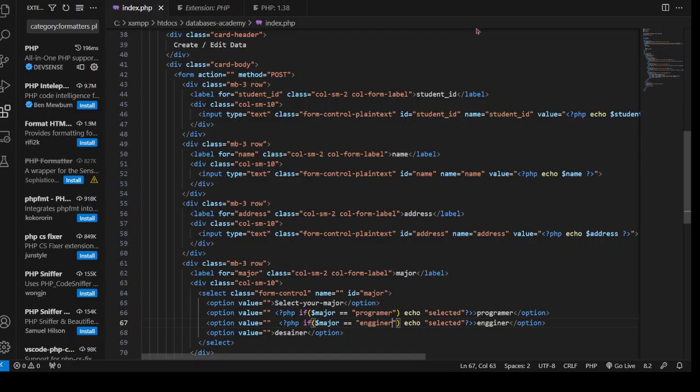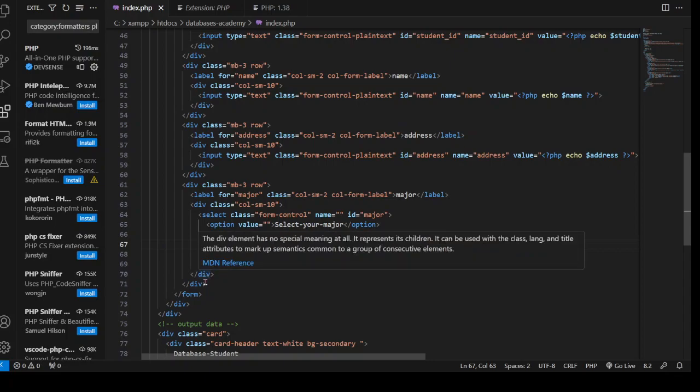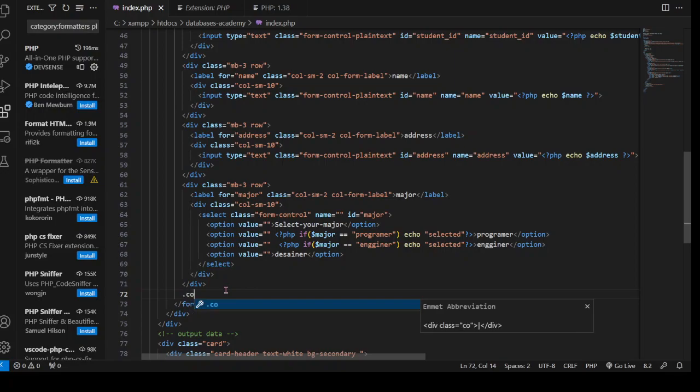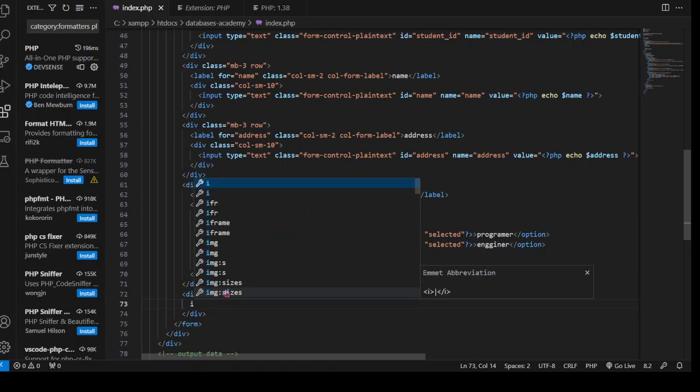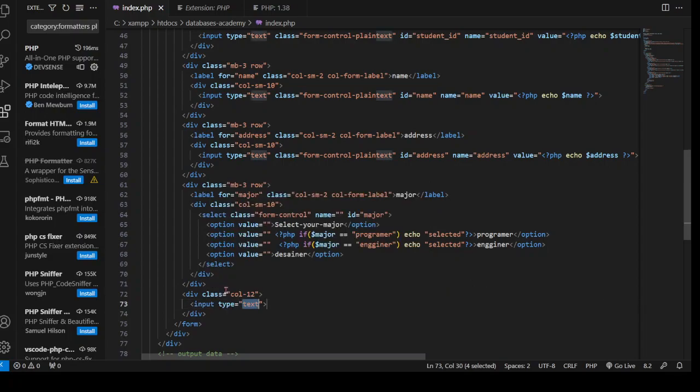Yes, we're going to go back to Visual Studio Code and just select 1, 2, 3. A bit in this form. Going to give the button. Going to enter. And then enter, and put type.